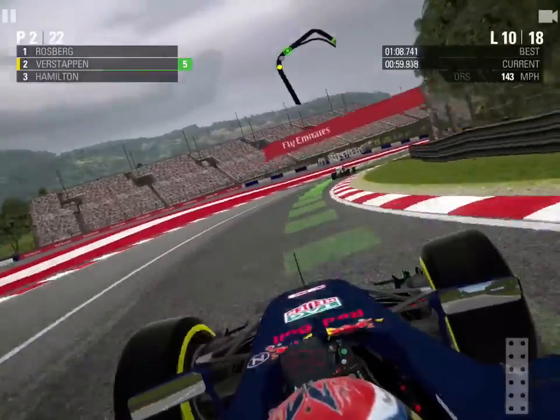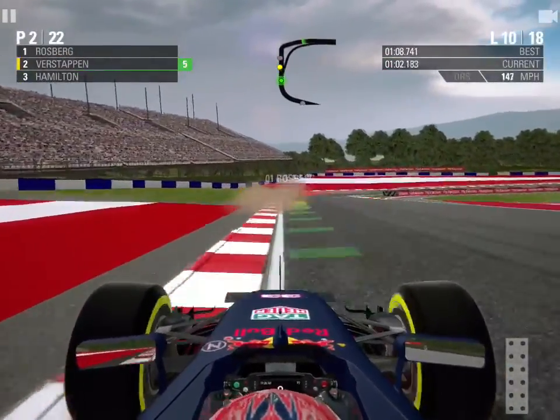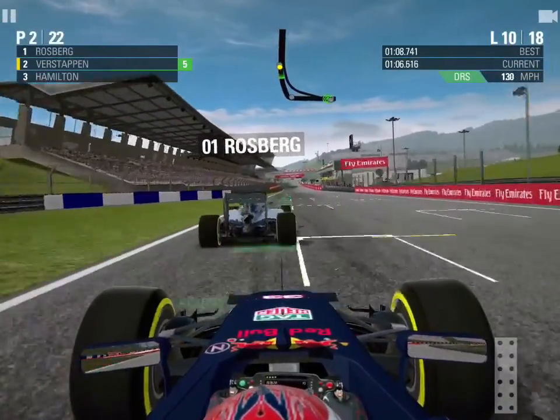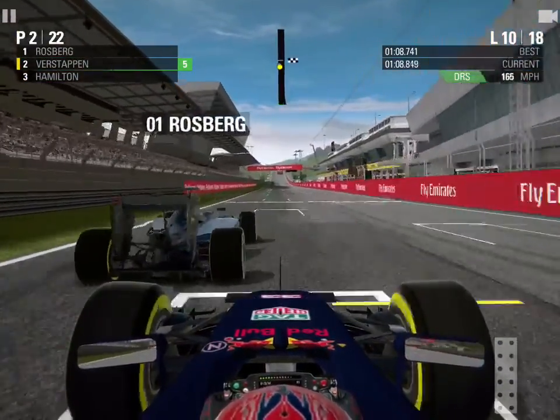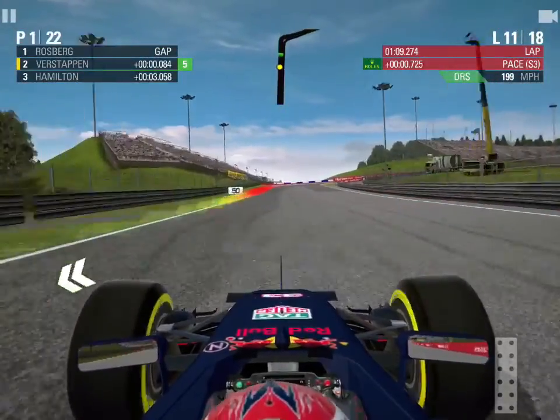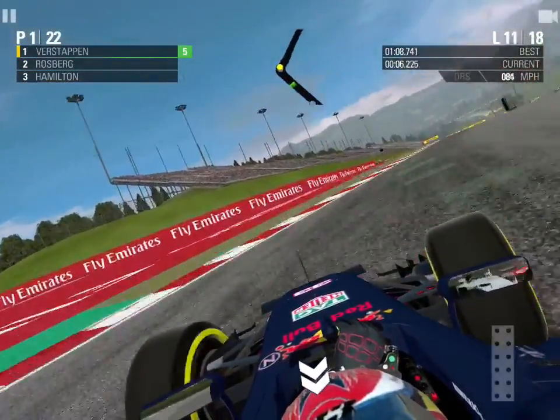We've made contact with both of them, and this really is elbows out for this championship. Can we start to dream of the championship though? We're keeping pace with the Mercedes. Absolutely nail it through there, the final couple of corners. We're going to get DRS down the pit straight. This is the closest we've been. We're going to pull out the slipstream, 0.084 across the line. Later on the brakes into turn 1. There we go. We've got the move.